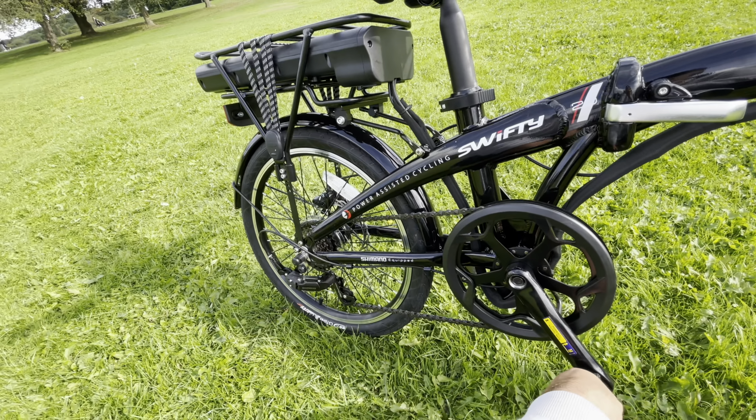I got a shot of you zooming past me. But yeah, anything you want to add to this bike? Anything that I might have missed? I told him your clamp's not working. You're knackered already? I'm knackered, you see. The little bike there requires you to pedal. This bike, on the other hand, is very nice. See this? It's got three levels of power assist. Problem is, it's a cheap Chinese brand. You do get warranty with it, which is what you're waiting for, that part, isn't it?